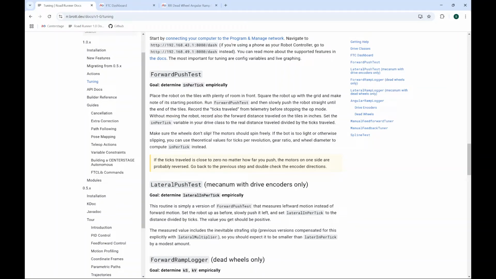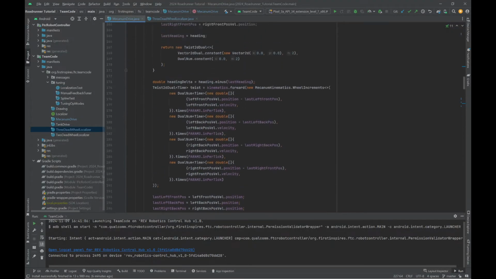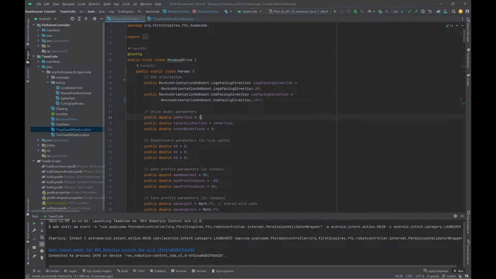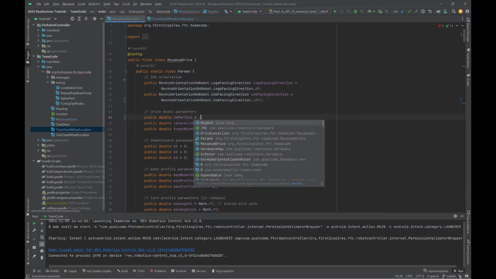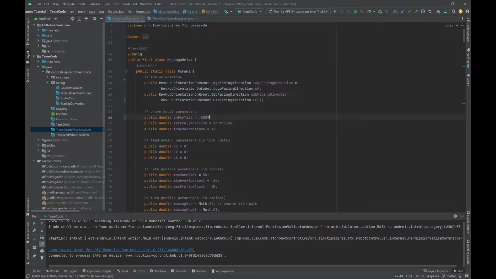in your drive class. So if we go to our mechanism drive, I believe at the very top, there's an inches per tick, and we're going to type our magic number in there, 0.002956165896. Probably way too many points to matter, but it's kind of fun to type them all in, I guess. Cool. So that tells us that if we move one tick, we have moved, what is that, 2/1000ths of an inch. So we'd have to move, I don't know, what is that, like 500 ticks to move an inch, which, I don't know, maybe that sounds right.